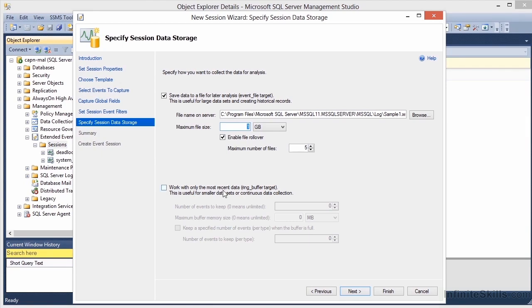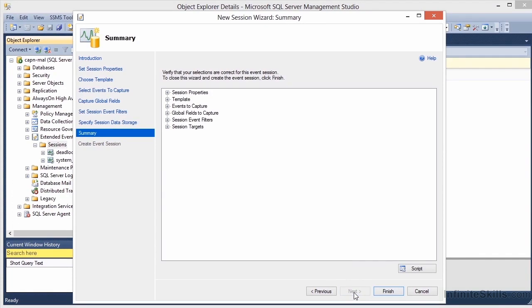We can also save the data to memory within the SQL Server into what's called the ring buffer. This allows us to simply read the data from the ring buffer without actually having to write it to the disk. We can specify how much space the ring buffer should be able to use for this event data, after which point the data will simply be discarded from memory. Let's go ahead and just write this data to the memory.